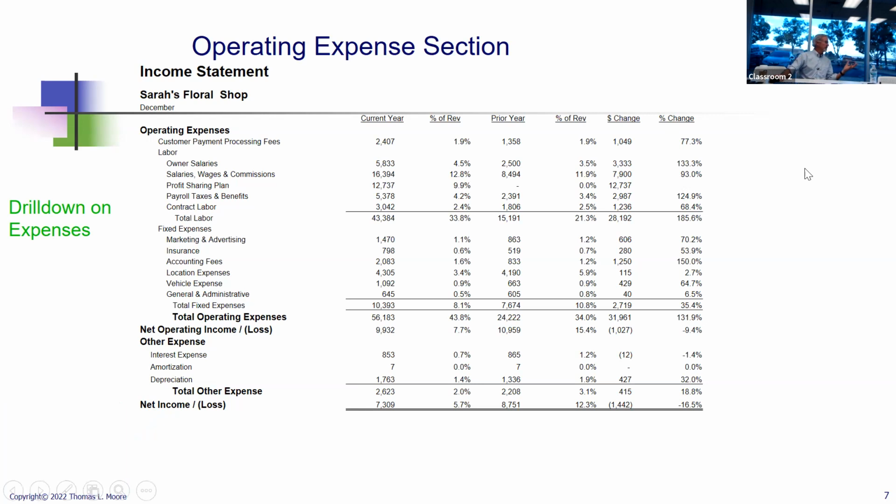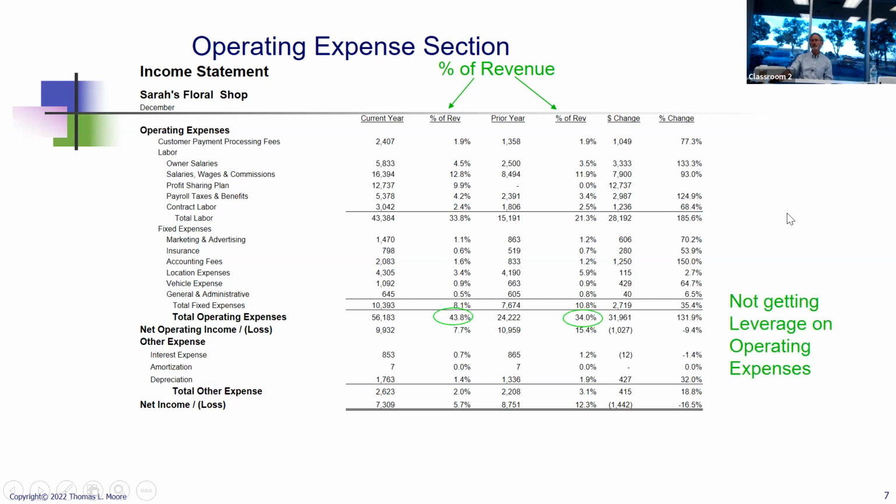In your QuickBooks, I think you should be able to double click on these figures and see where the numbers are coming from. What's creating those figures? That's important to know. If you're not using an automated system, there's a lot of efficiency that's created by using something like QuickBooks or another product. What we want to be able to do, much like we did in the other report where we looked at sales and cost of goods sold, is look at percent of revenue, and look at prior years. That's an important part of what we want to take a look at.